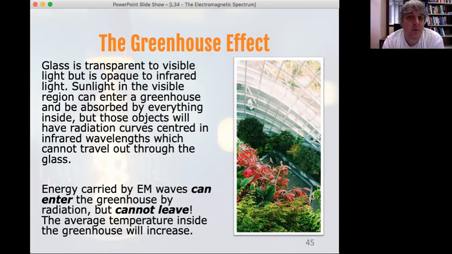So it gets in through the glass because it's a light wave and that can travel through the glass. But then once it's absorbed by objects and re-emitted as thermal waves, as heat waves, as infrared photons, it cannot leave through the glass. So it's trapped inside that area. So whether it's a glass house or a car on a sunny day, you'll know they get very hot. That's exactly why. The same reason greenhouses work. It will increase the average temperature by catching that sunlight and not letting it leave again.